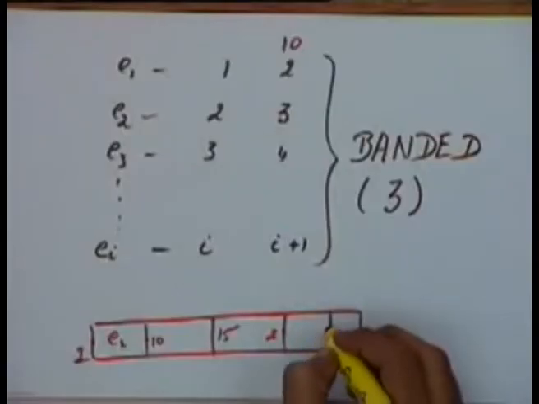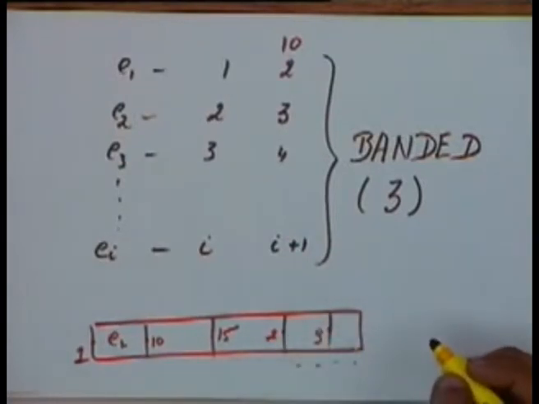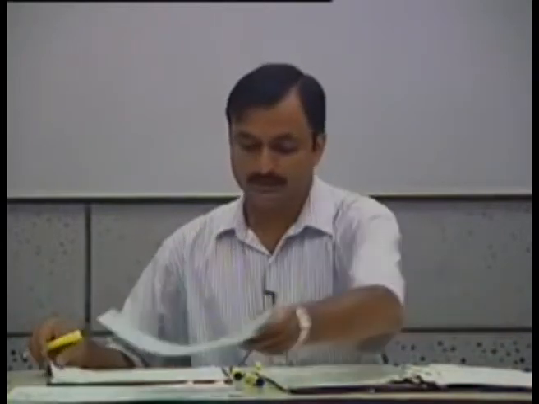Between 2 and 9, let's say this is my node 2 and this is my node number 9. No, E1 is defined between nodes 1 and 10. Yeah, so corresponding to E1, for the nodes 2 to 9, all the elements will be 0. That's why it's sparse. Corresponding to E1, I don't understand what you mean.